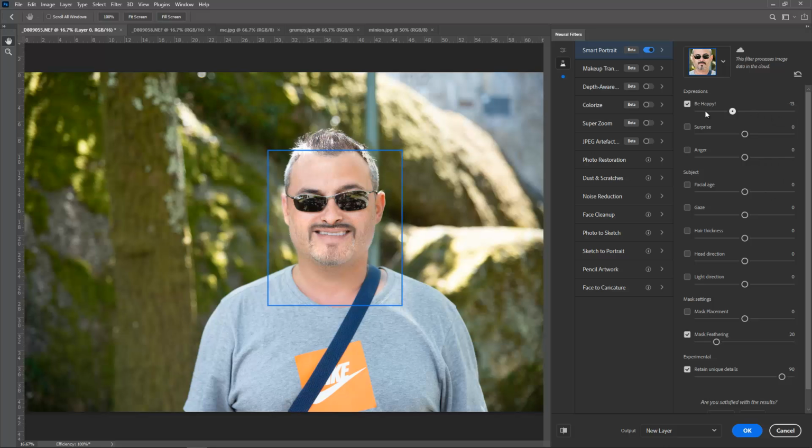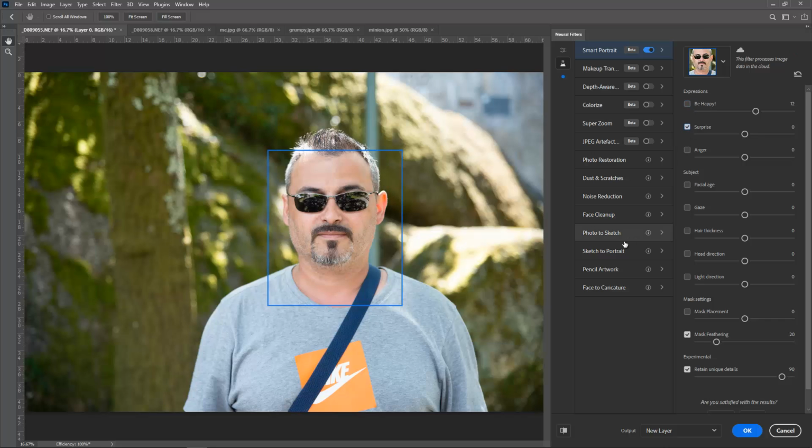So let's go now to minus 50. So now, from happy to unhappy. You can still see that it's me, but it doesn't look right. Like everything else in Photoshop, if you go too far, it's too far. So let's see minus 20. See, it looks a bit more natural. And let's go to plus 12. And yeah, it's not too bad. I don't like it, but it's not too bad.